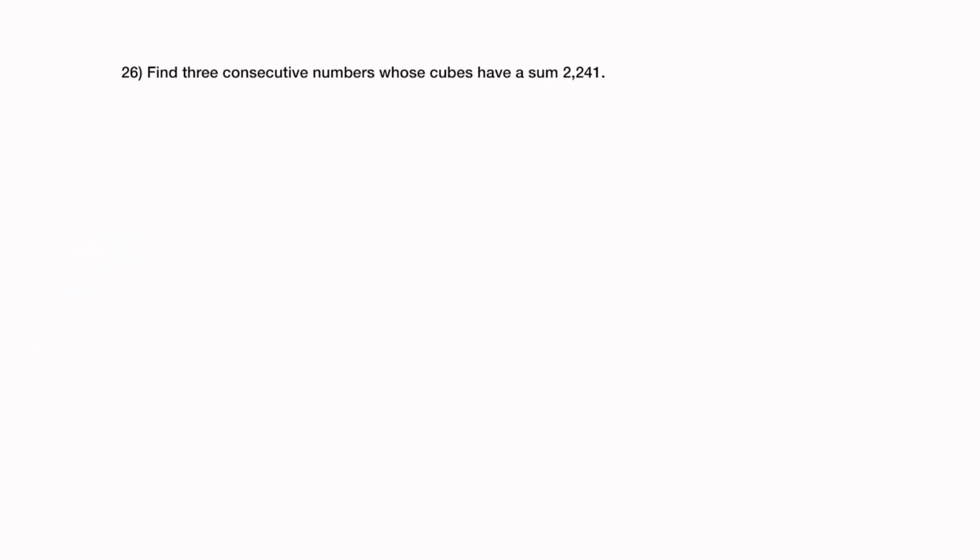Okay, find 3 consecutive numbers whose cubes have a sum of 2241. Now for this, you need to have some idea about your cubes, right? I'll just help you do some guesswork and then based on that, how you can decide. Now I know my 8 cube is 512. 9 cube is 729. And 10 cube is 1000. Round it like 500. Round it like 700. Okay, it's just rounding that we are doing.